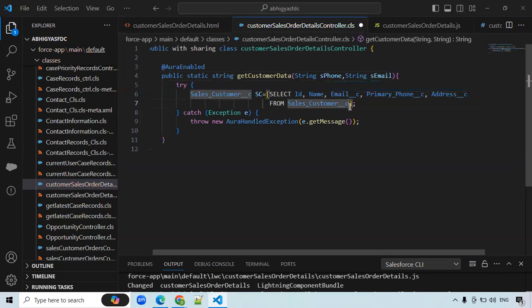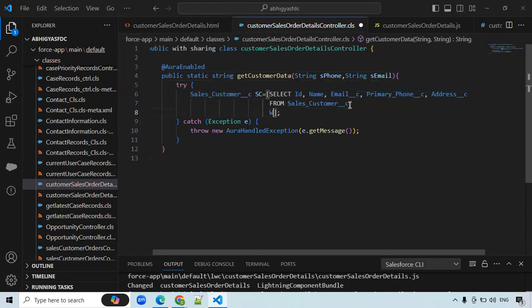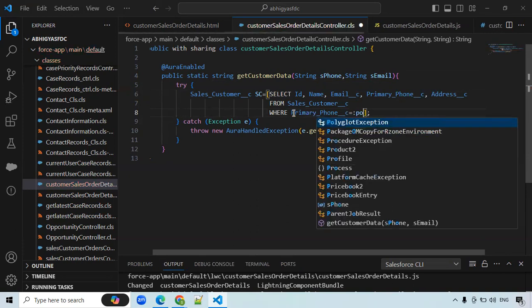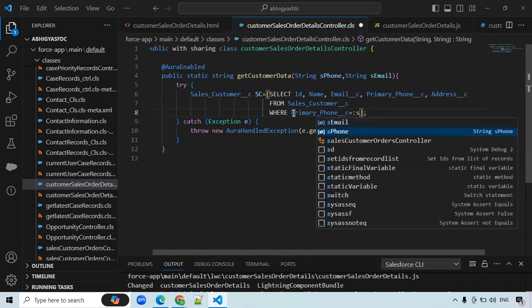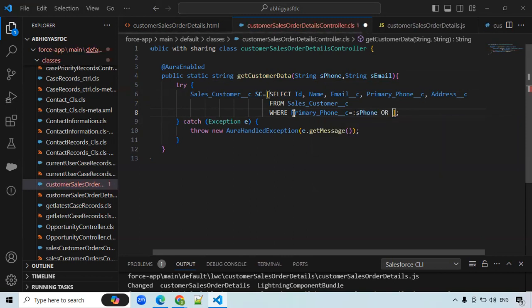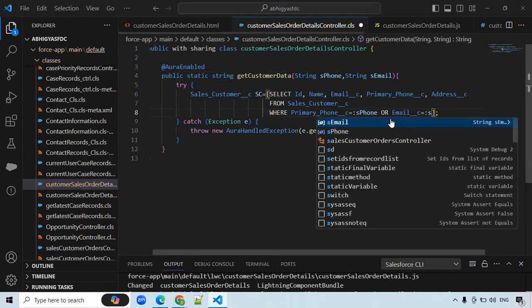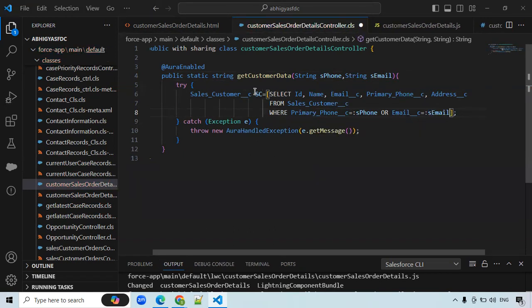We have to verify the condition in the where clause: where primary phone equals s phone or email. This is the API name. So we get the data from this particular record.